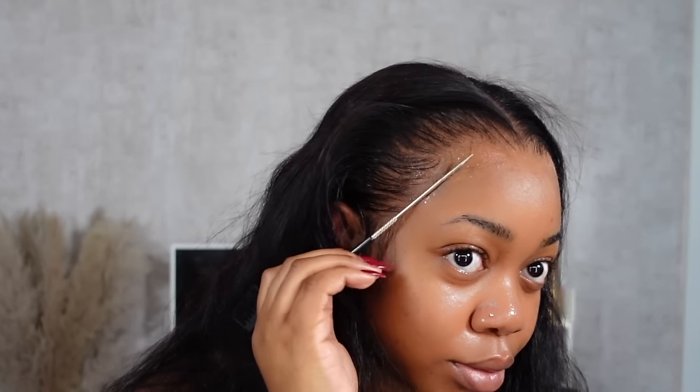Guess that? Like what? Tell me that's not my hair. You can't. Exactly. Versus this. Same thing on this side.